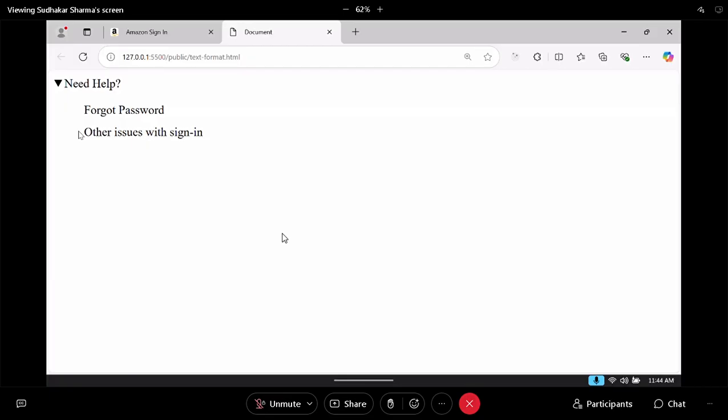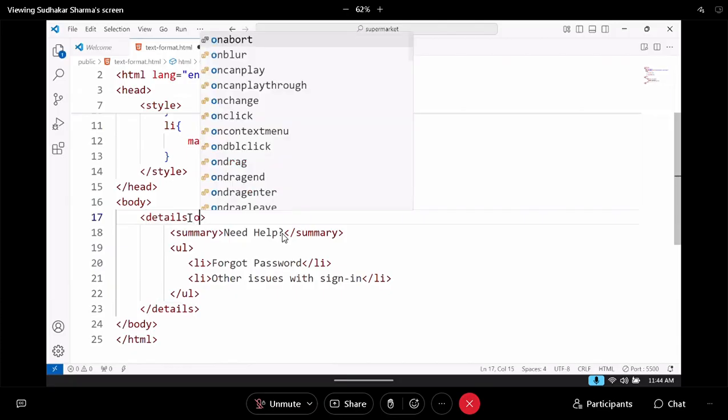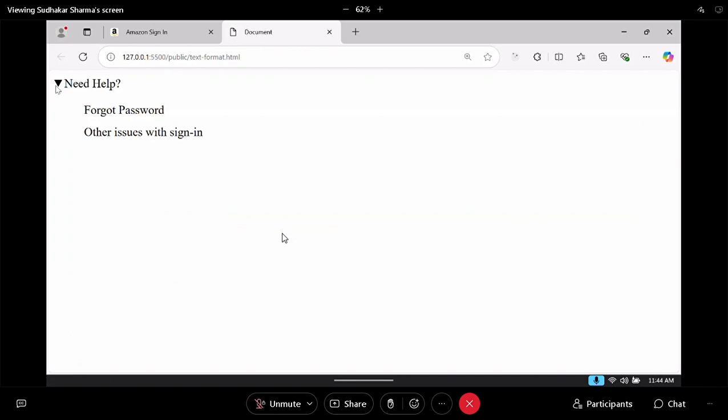And remember, whenever the page opens, by default its state is collapsed. If I need to keep it open every time, then you can use the open attribute. That means it is kept open. If you want, you can collapse it. But whenever I refresh the page, by default it is open. Actually, with programming we can control it in a better way, in different ways, because for that you need JavaScript. Bootstrap and JavaScript are used to control it in a different way.